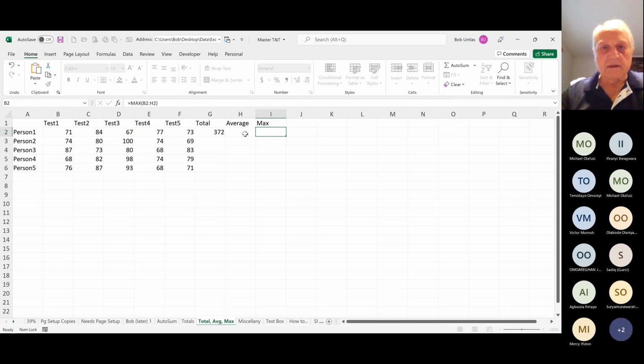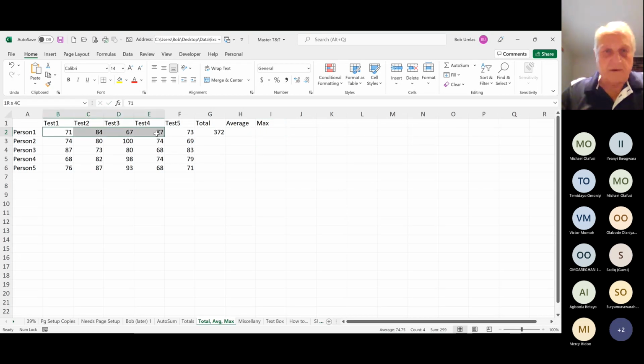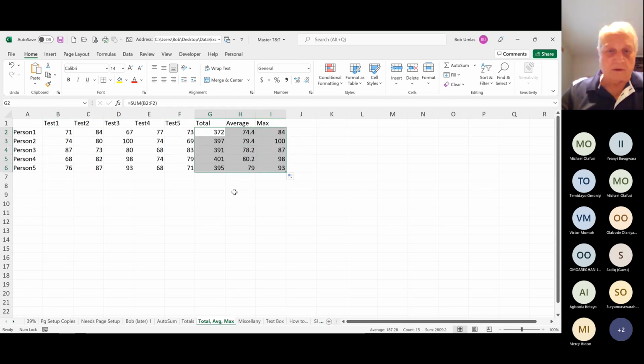Which is not what I want. Here's a cool trick. Just select these, what you want to take the average of. I go to Autosum, click average, and it puts the answer in the average place. The only weird drawback is that it changed the selection to include total. I'm going to do this again up to here, go to max, Autosum max, and it puts the answer in. Again, it includes this total, but that's okay. Then I can click these three and double click, and I have the answers I'm looking for.